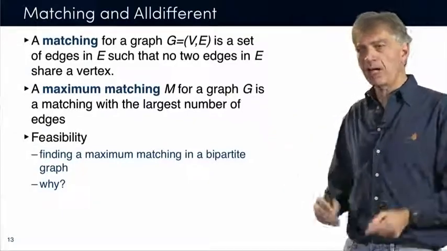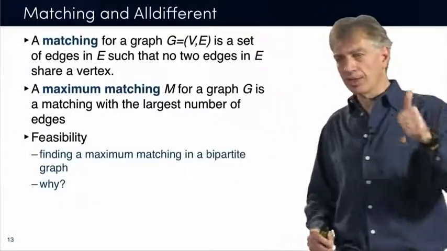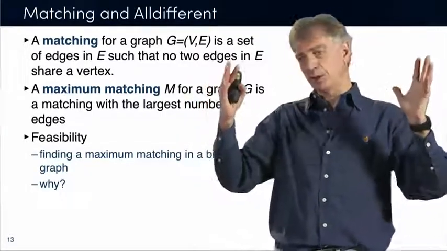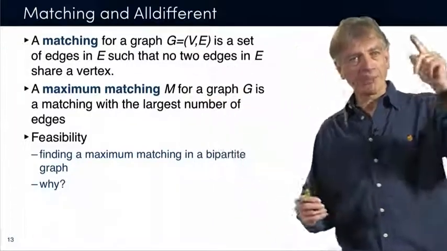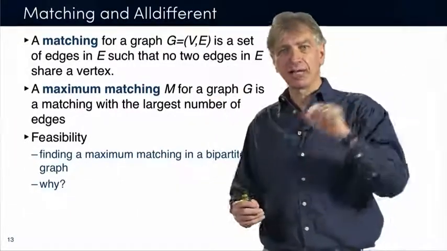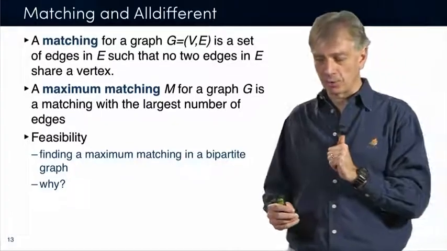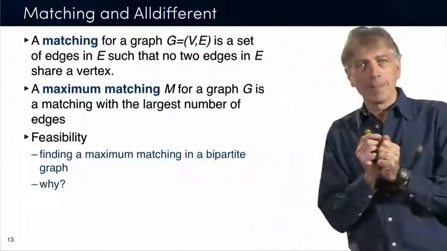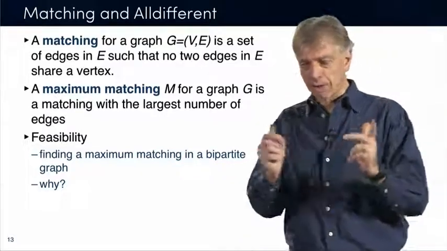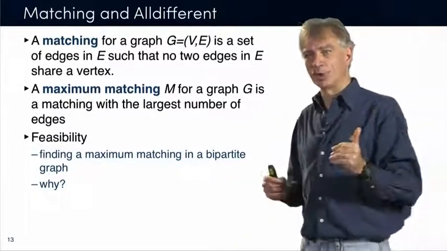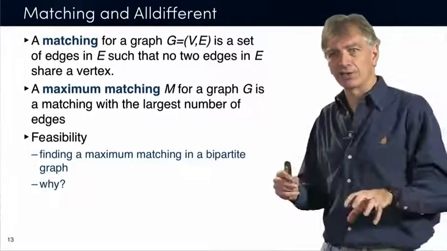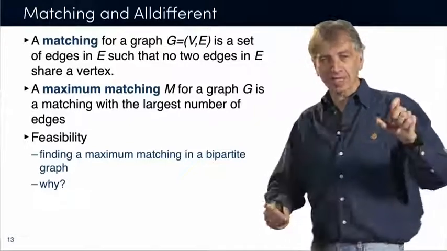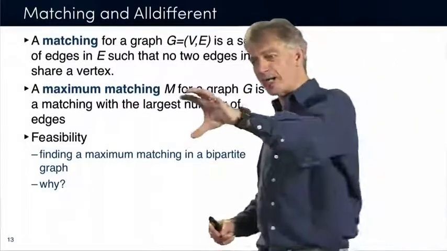If you find the maximum matching, there are two cases, right? One of the cases is that the maximum matching has a size which is equal to the number of variables. That basically means that all the variables have been assigned, and by definition of a matching, they are assigned to different values. Okay, and at that point the constraint is feasible. If the maximum matching is smaller than the number of variables, okay, that basically means that there is no feasible solution. There is one or more variables that I cannot assign. I would have to assign a value which is already taken by another variable. Okay, so in a sense, what I'm telling you is feasibility here equals matching.